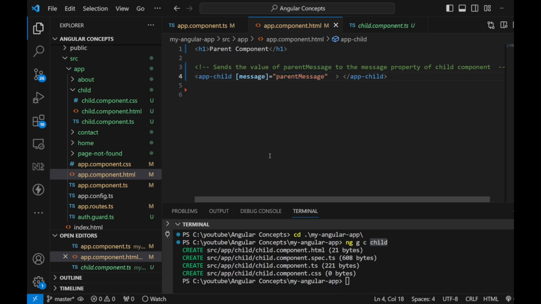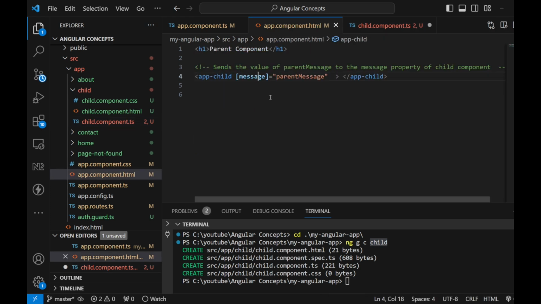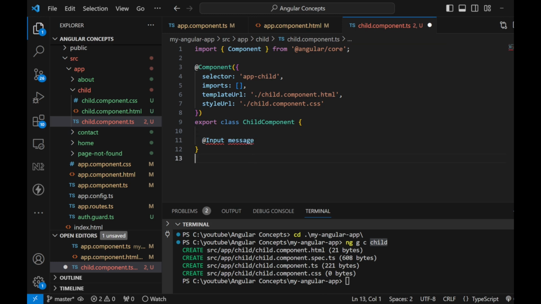Now let's go to the child component. Here we first need to import the Input decorator. Then @Input() message, which is the name of the property we are sending from the parent, of type string.